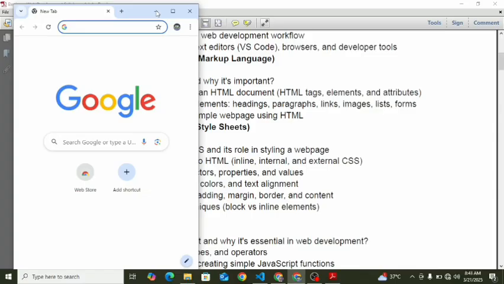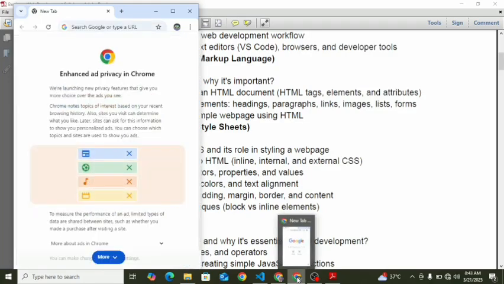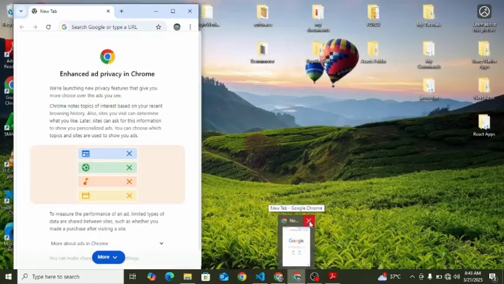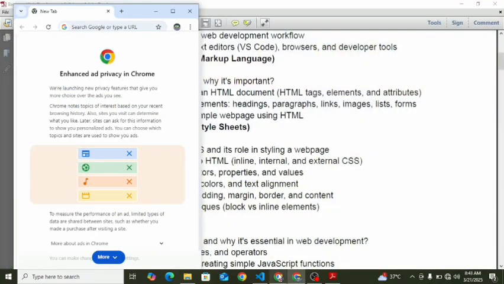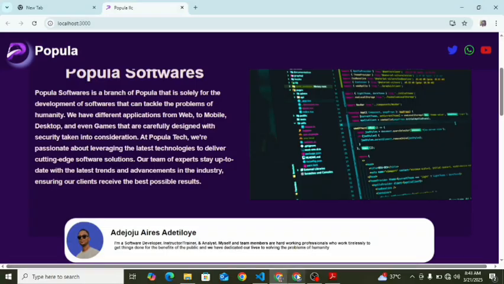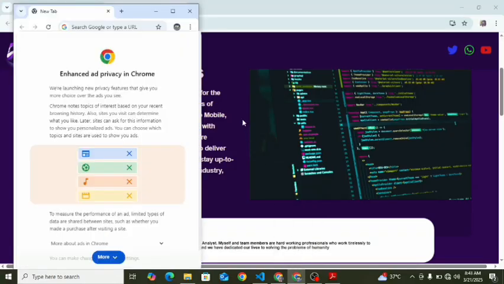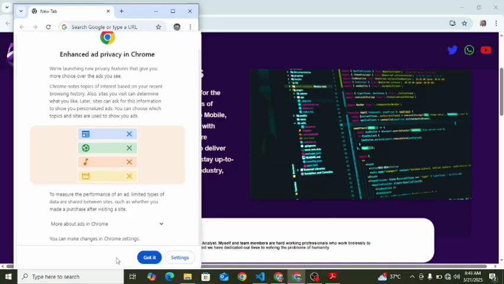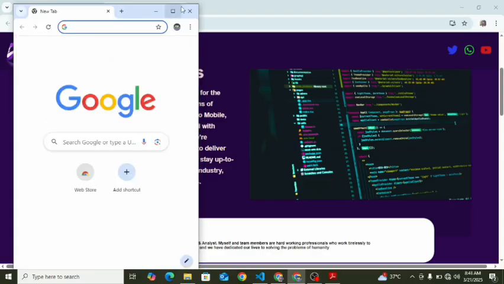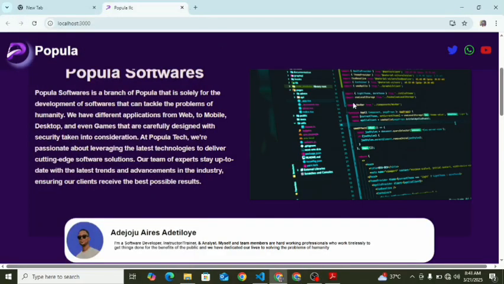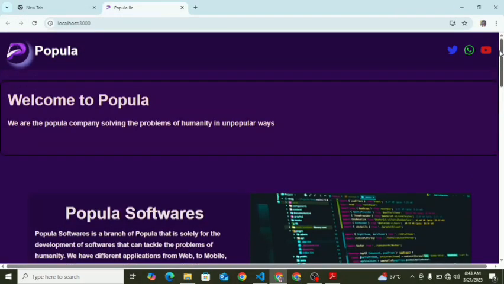Okay, that's not a problem. Oh, I opened another browser, that's why it's not showing like that.